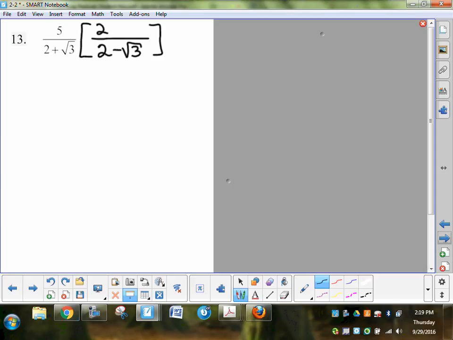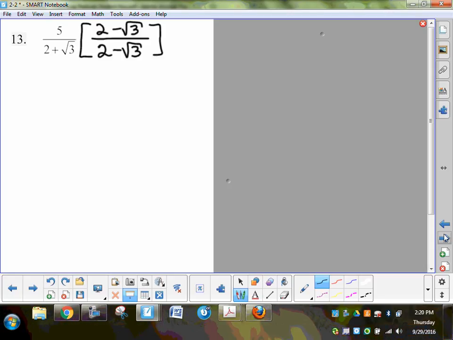And you can't multiply by anything other than 1 without changing its value. Yes? Why can't you just multiply by that? Because you'd still have a radical. You'd be left with 2 root 3 plus 3. Okay? Looking at what's there, we're going to just distribute out in the numerator. What would we have in the numerator, Teresa, if you distribute out the 5?